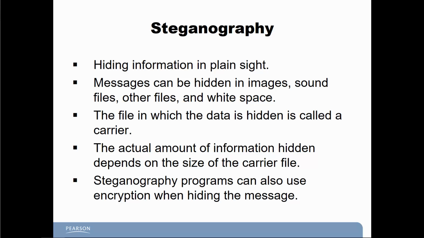Steganography is the mechanism used to hide information in plain sight, for example, hiding data in a photo. The actual amount of information hidden depends on the size of the carrier file. We can take a normal 4 meg photo and pump it full of information and turn it into an 8 gig file. That's kind of large, but you can pump a lot of information into a photo. But the more information you pump into it, the larger it becomes and the more it starts sticking out.